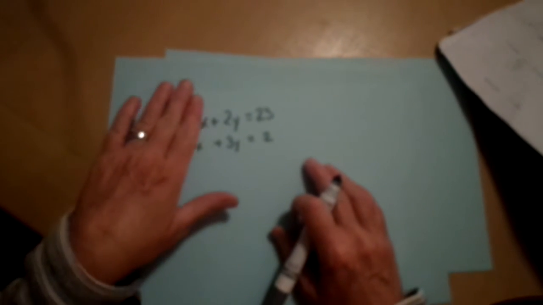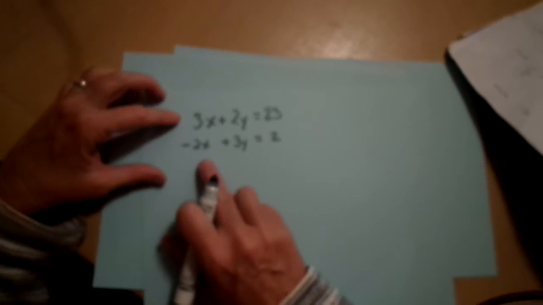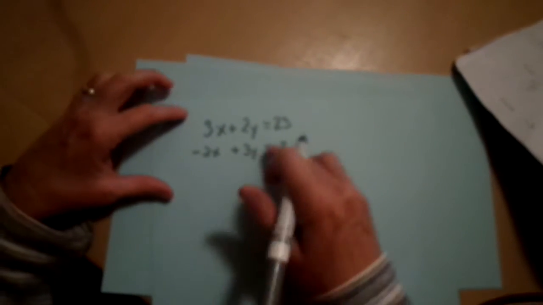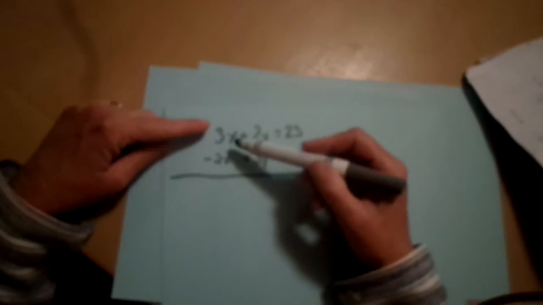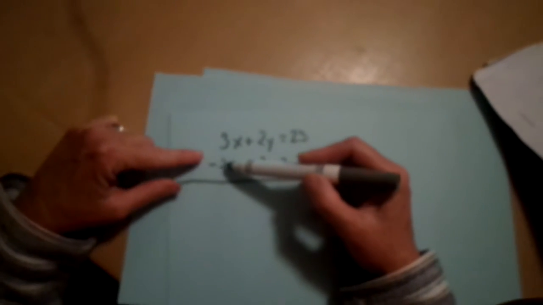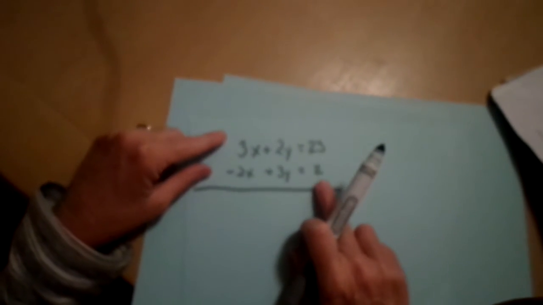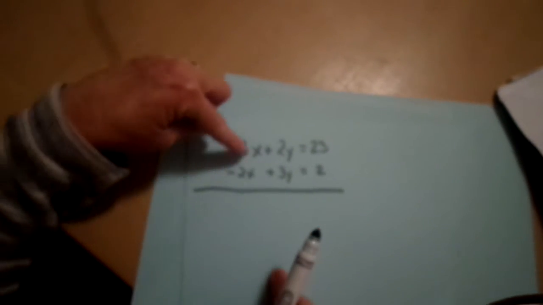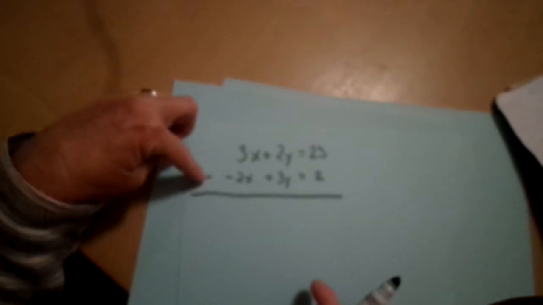Elimination means we're either going to try to eliminate all the x's or all the y's. And the way we do that is, right now, we're going to pretend like this is one giant either addition or subtraction problem, where we would say 3x minus 2x equals something. We would subtract the y's and we would subtract these. If we do that in the way they are written right now, it doesn't eliminate any of the variables. If you had 3x minus a negative 2x, you would end up with 5x. So that doesn't help you. And 2y minus 3y ends up with a negative y, and that doesn't help.